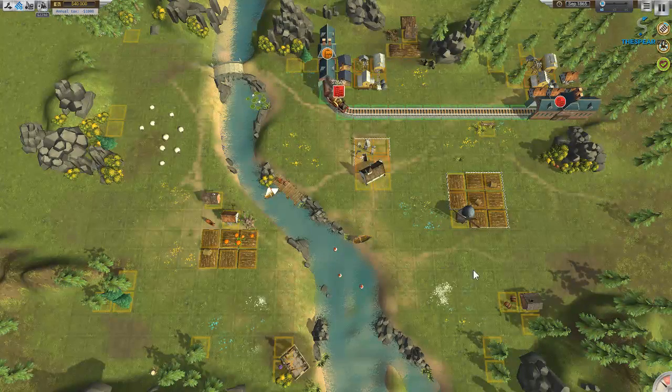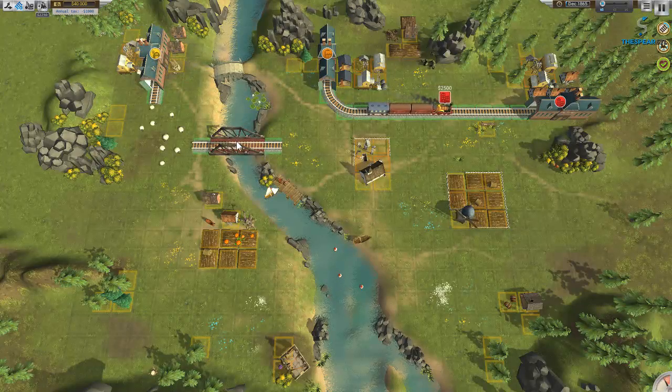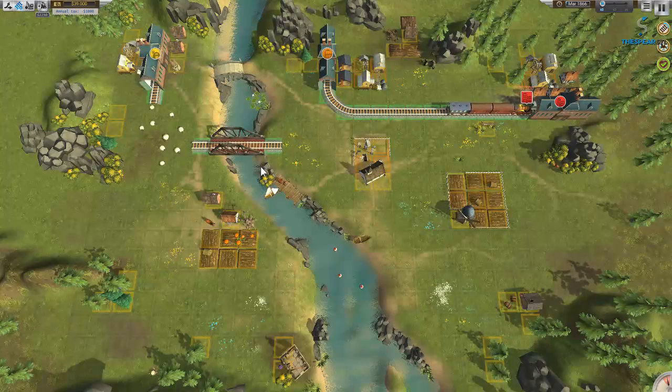Orange to red to start off with a sheep. Here's yellow. Oh, we got it. Okay, we've got a bridge. The game builds you bridges and tunnels. Otherwise, you couldn't get across. So when you need one, it'll be built.